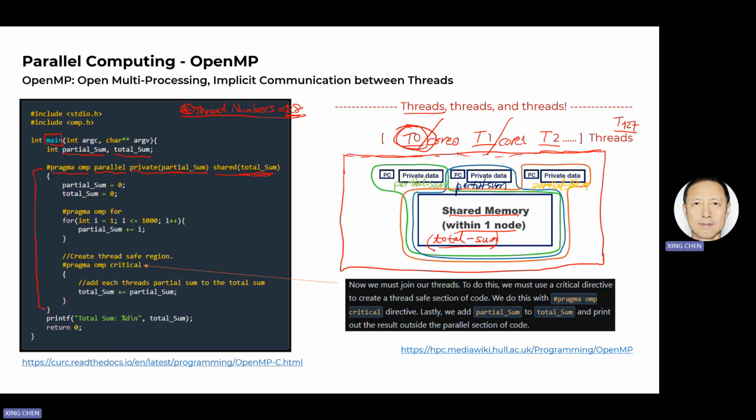But if you have a private partial sum, there is a good chance that at some point it will be located in the cache, because it is private data. No other thread is going to access the private data of the others. Each one has its own private data, so there is a big chance that this data will be located in the cache.